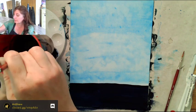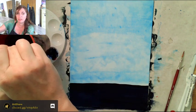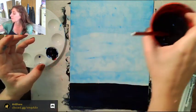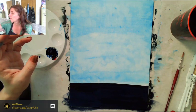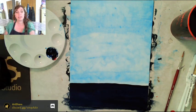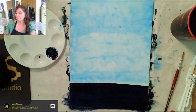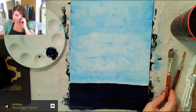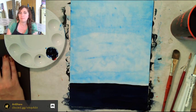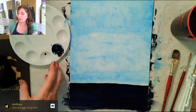So we're going to get a little bit of a different feel if you mixed your colors as dark as me. If you didn't, and yours is a little bit lighter blue, then that's perfectly fantastic. Okay. So now we're going to go ahead and mix up our other colors while this is drying.